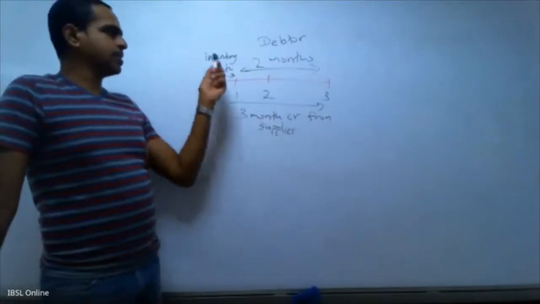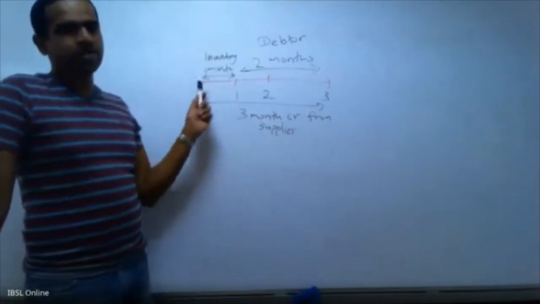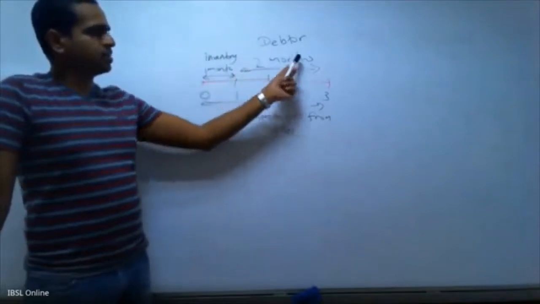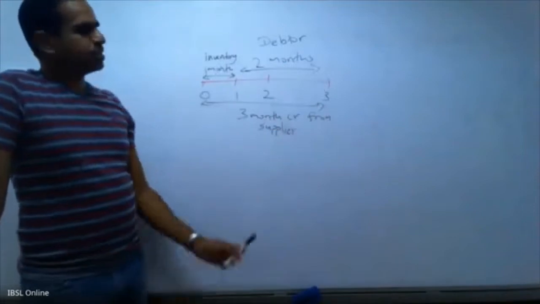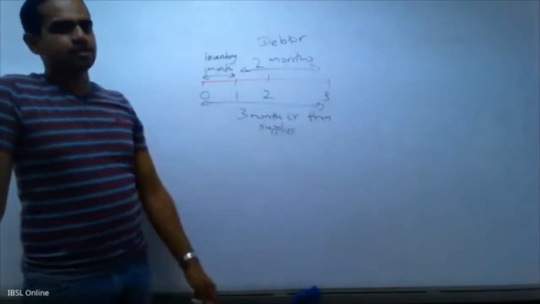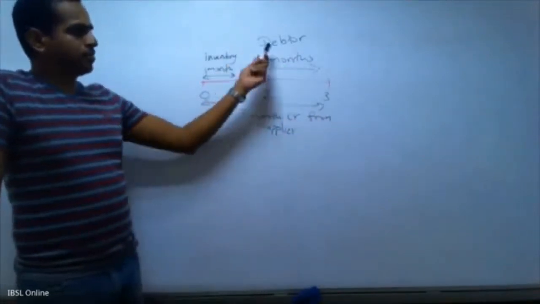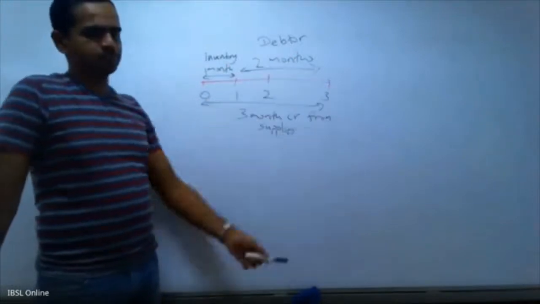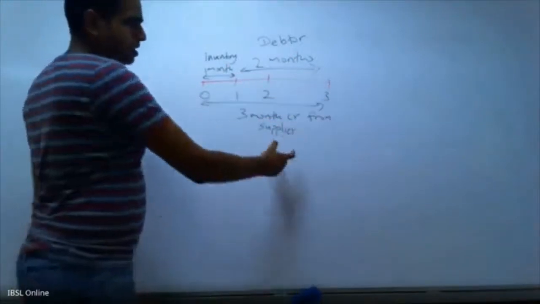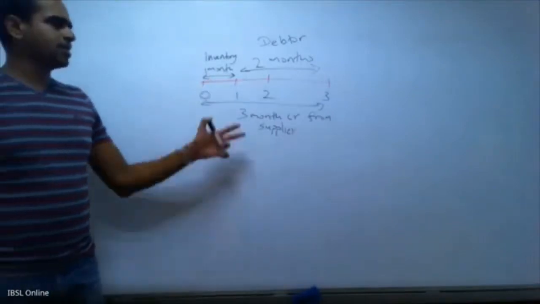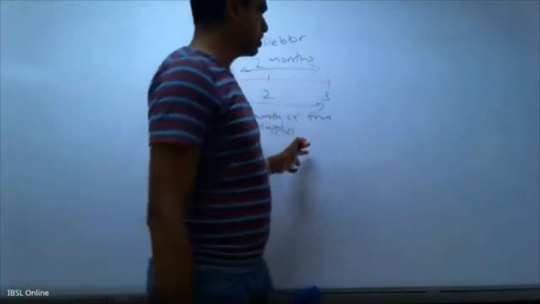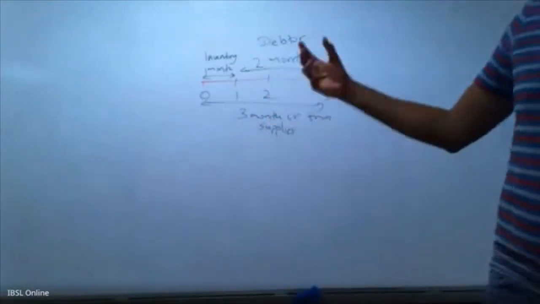Now the asset takes various forms. First, it's in the form of inventory, and after you sell, it becomes a debtor. The inventory has got converted to a debtor. Then at the end of 3 months, you get cash. Now using the cash, you can settle your supplier. This is a perfect match, but this might not be happening every time.